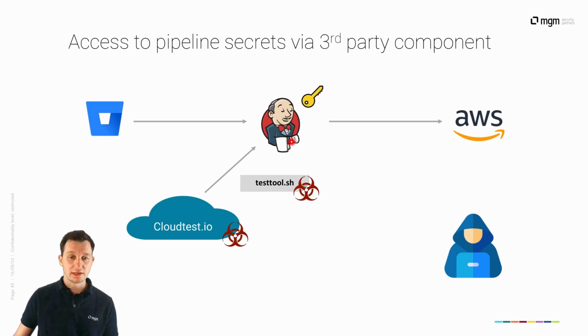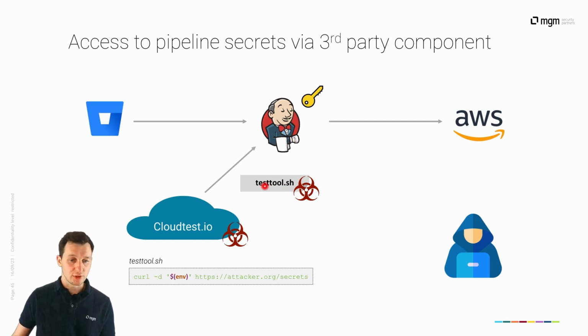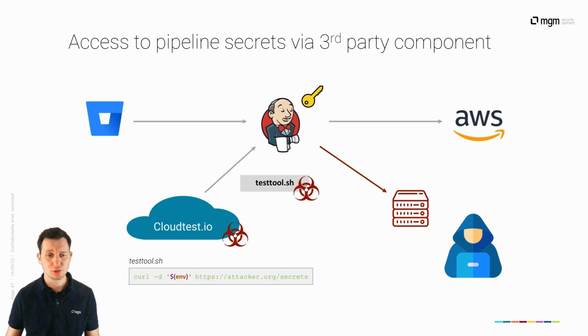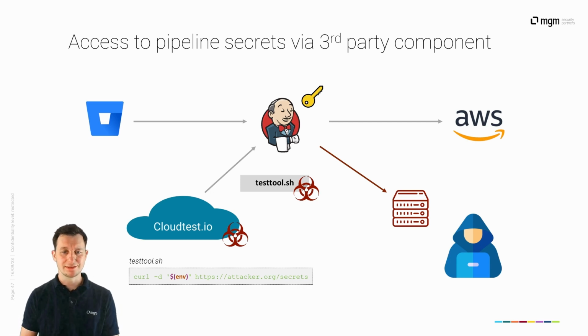And one thing he or she could bring into this test tool sh is, for example, a curl line that is sending all the secrets, all the environment variables defined so far, to the web server of the adversary. And now you may think, yeah, Robin, but this is pretty made up, right? Who should use such a test tool in its pipeline and download it for every execution? It does not seem to be something persons would really do, but persons really did.